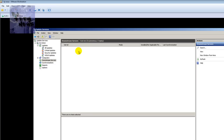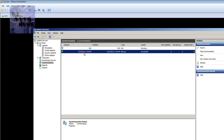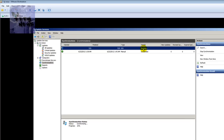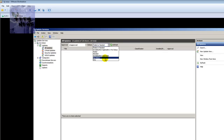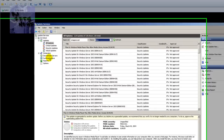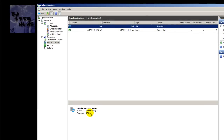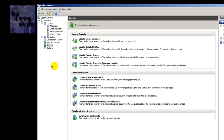So the downstream server, we don't have that synchronization. It gives you a report. Right now it's running. Okay, so I'm at 16%. Once it gets to 100%, most likely when you go to All Updates and switch this to Any and refresh, you're going to see this populate. Right now I've already synchronized 134 updates so far and the progress is only 17%. It takes a while.